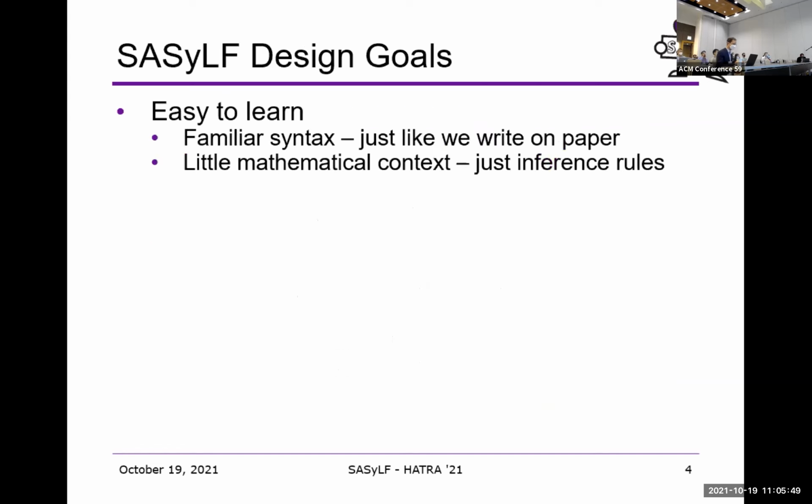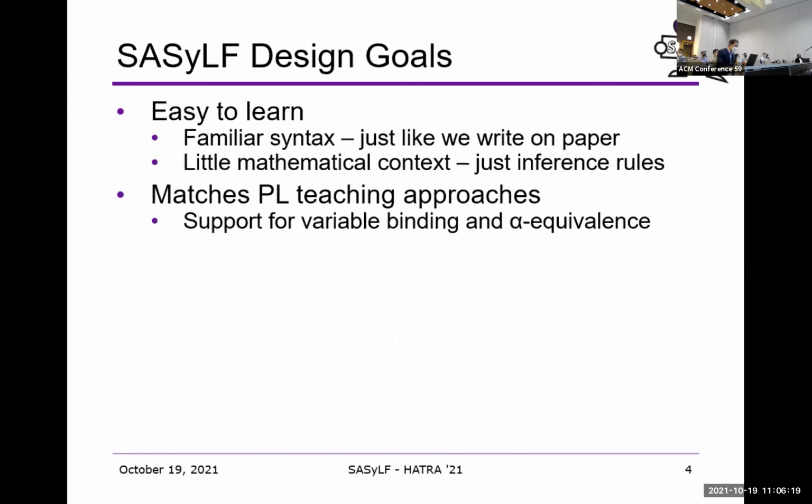So we designed SASyLF. The ELF is for Edinburgh's logical framework. SASy is for second order abstract syntax. We don't go all the way to higher order abstract syntax because of the limitations of our syntax goals. But let me talk about those. We want it to be easy to learn, familiar syntax, just like what we write on paper as much as possible. We want you to not have to have a lot of mathematical context, basically just understanding inference rules.